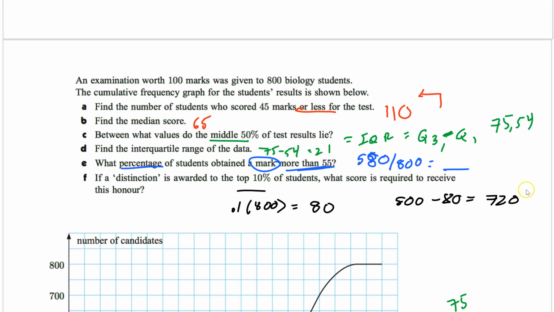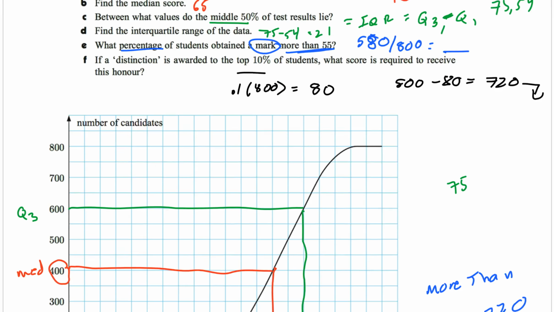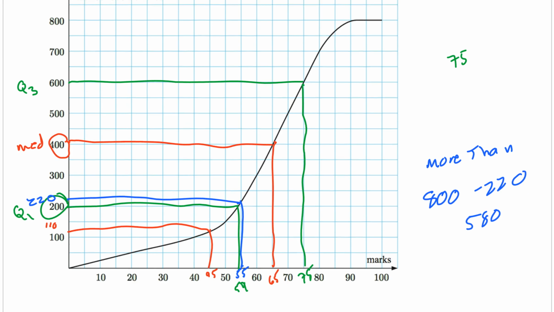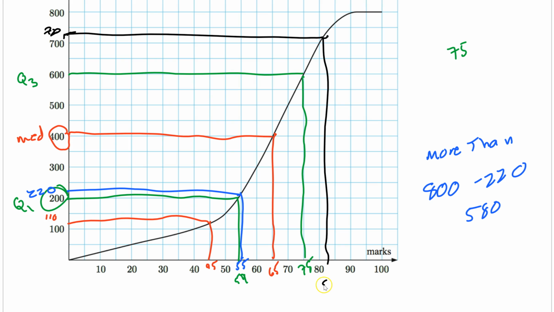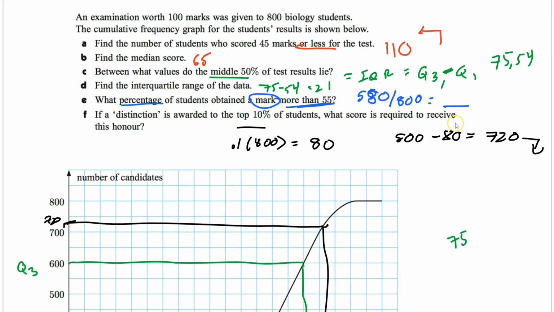So now I got to go 720 across and go down because you always use the graph, right? So again, top 10%, so multiply 10% times 800. Now I want it from the top. So once I did that, I got to subtract it. So I know around 720 students are below them. So you go to my graph. Again, you got to estimate 720. Somewhere around here-ish. Go across. Go down. Based on mine, you need to score like around an 82 or 83. So you need to score 82 if you want to be in the top 10% of the class.